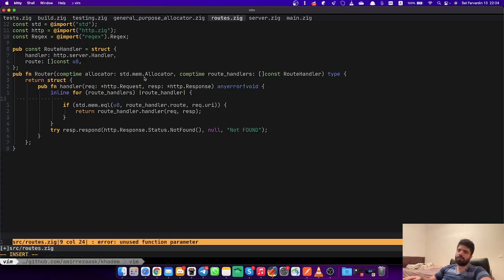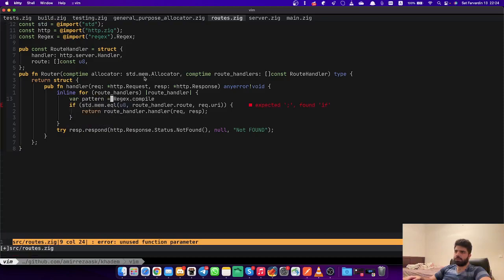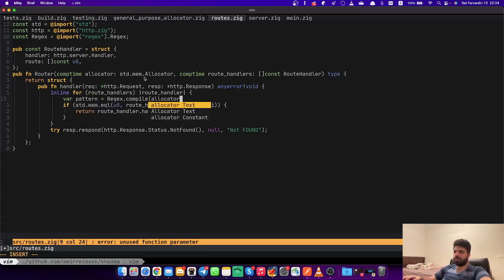So for each route handler, I'm gonna do regex.compile, var pattern, allocator, and the pattern would be the route handler. Let's imagine the user is just writing valid regexes.